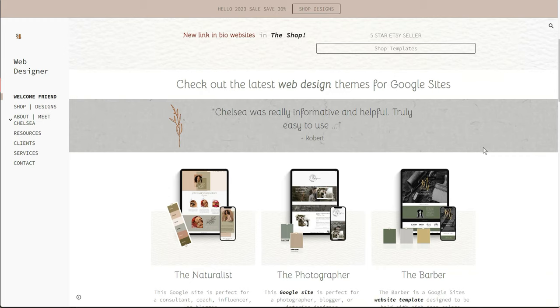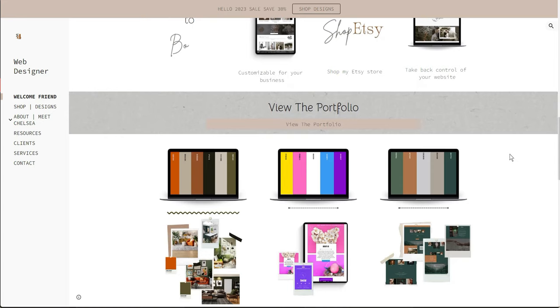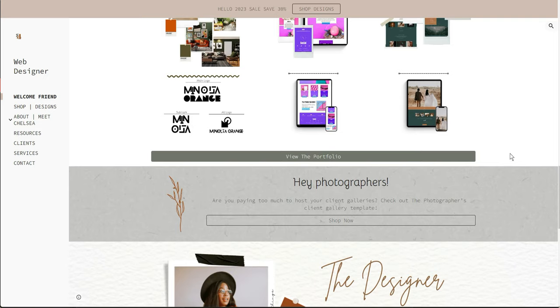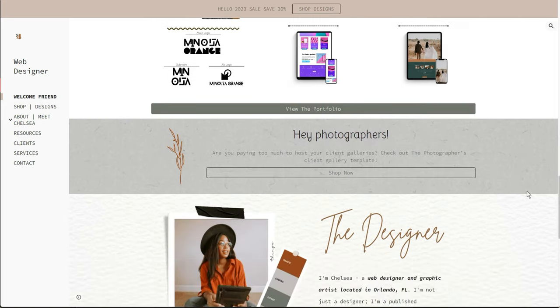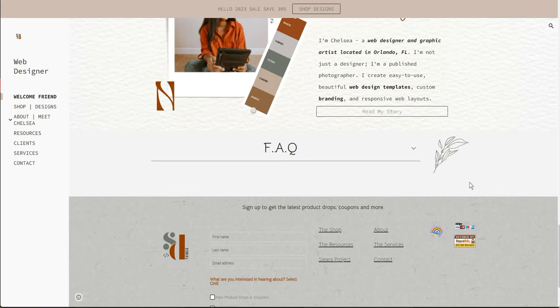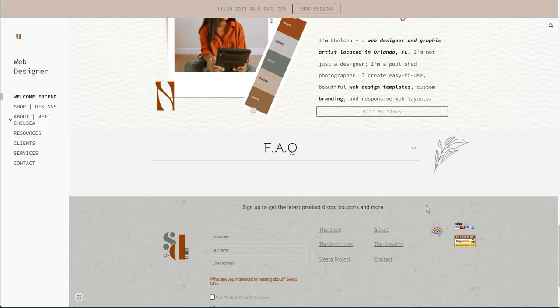I create a PDF downloadable file that has a link to said template. In Google Sites and in Google Drive, when you share something with someone, you have the option of making it so that they have to request access. Or if you don't want them to request access, you can set it to be open for pretty much everyone. But if you do that, make sure you don't want them to be editors. You just want them to be able to get the file. So for me, they request access. Once they have access, they simply right click on the file and then make a copy. That's how they have access to their template, and the template then goes to their Google site portal. I'll make an updated video about that part at a later date.